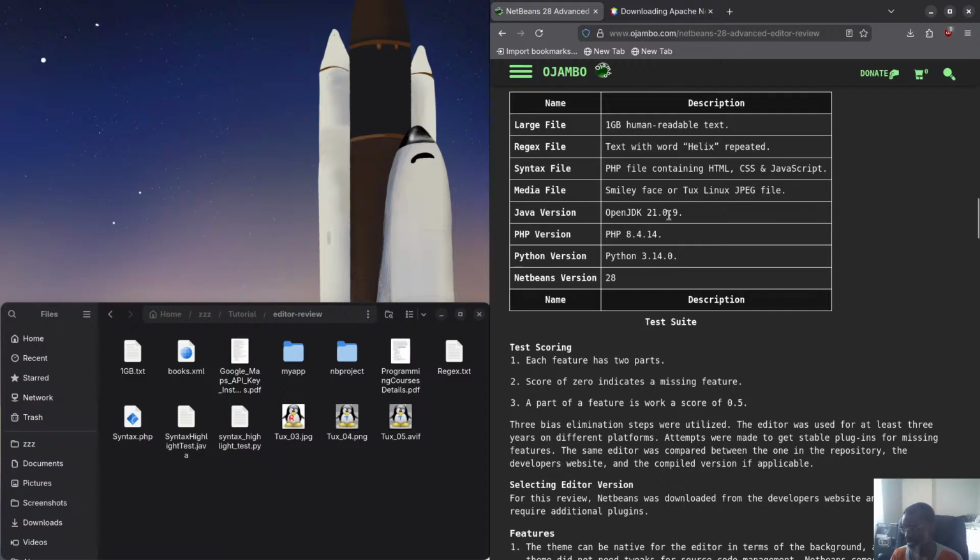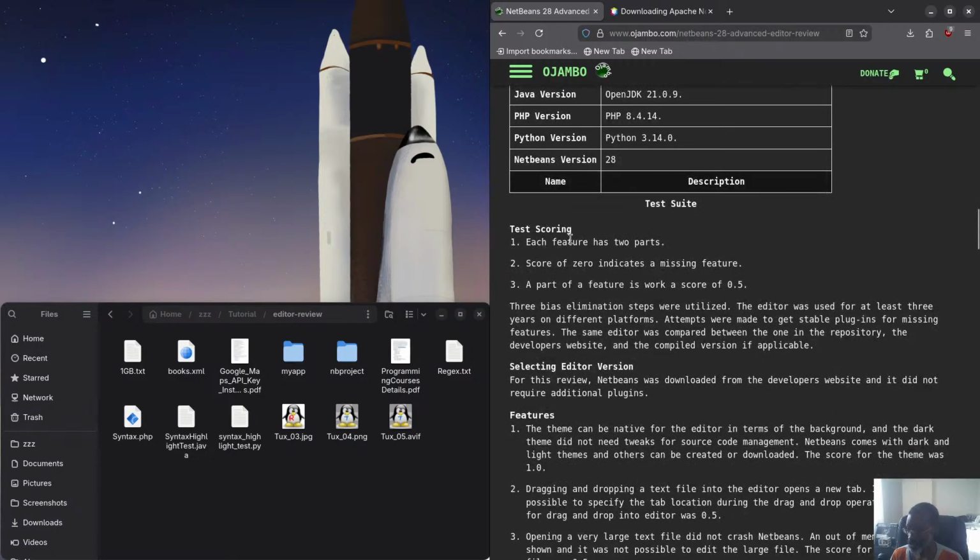And the Java version, I see it's OpenJDK 21.0.9. I was right about that. PHP version is 8.4.14. Most likely I won't use 8.5 until the spring when I upgrade to Fedora 44, which I think just came out, or was about to come out. Python version is 3.14. And this is giving me some problems because a lot of AI stuff is hard-coded to either version 3.12 or 3.13, but that's fine. I work around that. And NetBeans, of course, is 28.